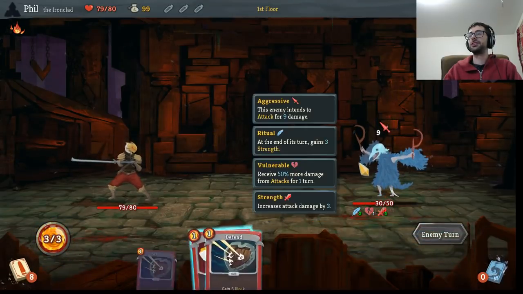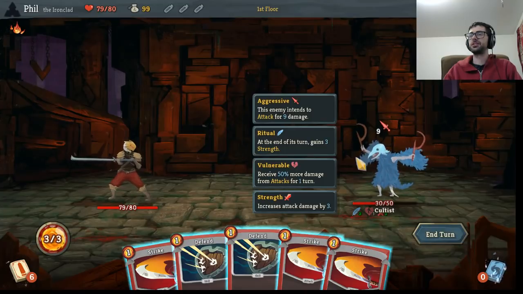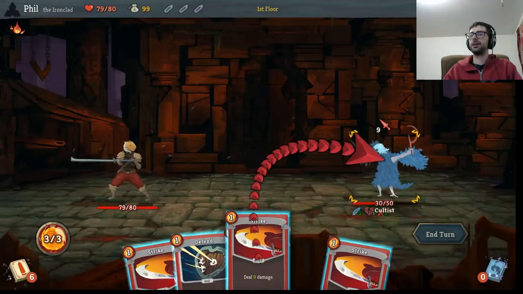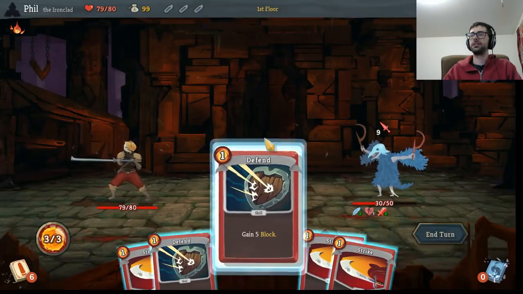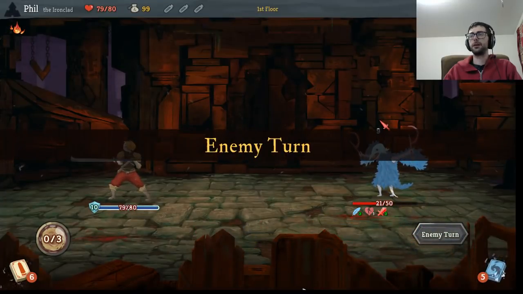The enemy's buff that they're doing is increasing their strength every turn, so I have a strong preference to trying to get this thing dead quickly. I can deal 27 this turn, which is not enough to kill it. So I'll just do what I can.